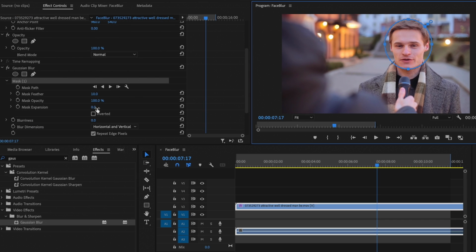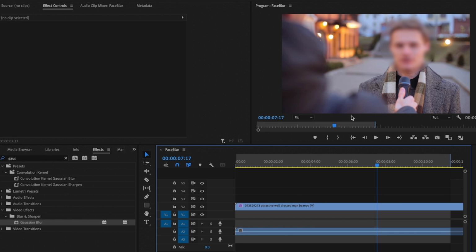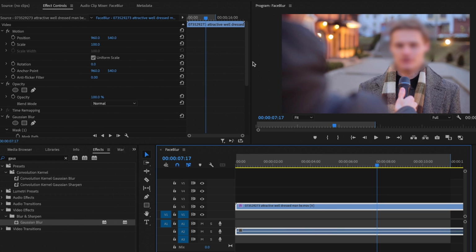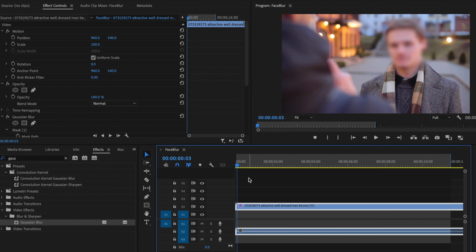You can expand it over here in the controls. Right now we're just gonna go to about there. That looks good. At this point, we now wanna change the blurriness. So I'm gonna go ahead and set it to 60, but you can choose a different number depending on what your preference is. This looks okay so far, but I think we need to feather it to help ease that transition. So I'm gonna go ahead and change the feather right here. And here's the result.